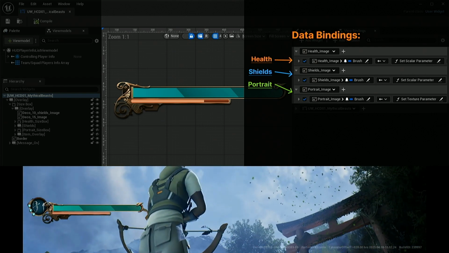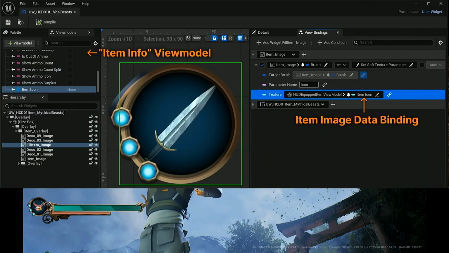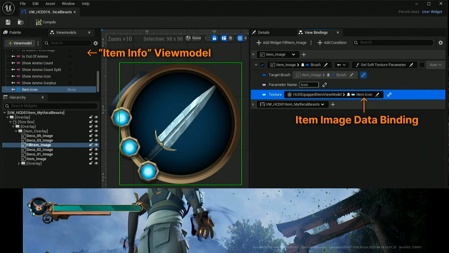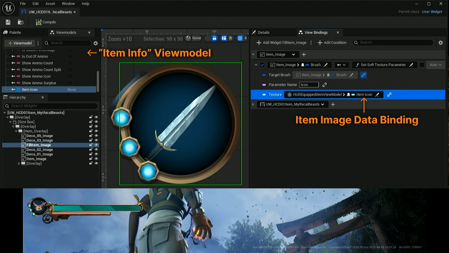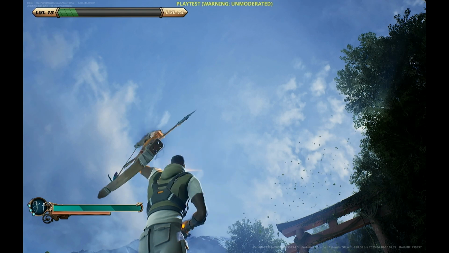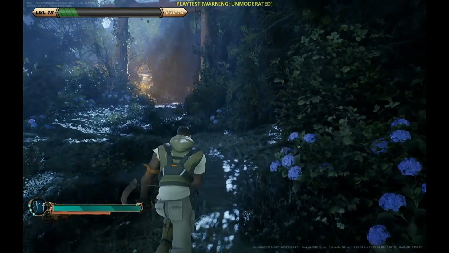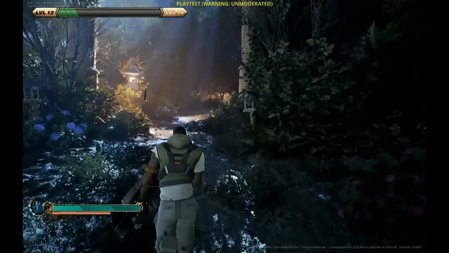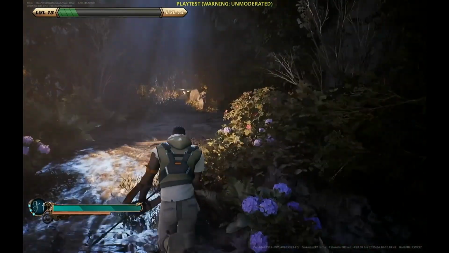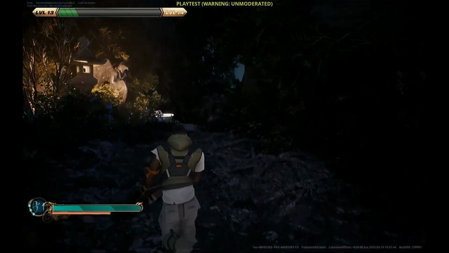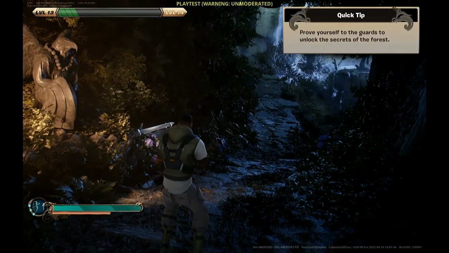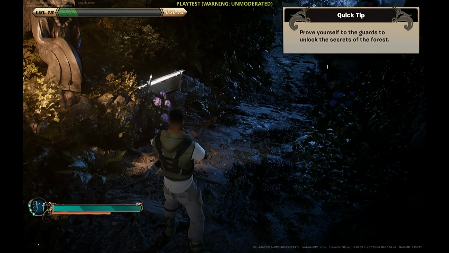And we also added the equipped item view model. So we're showing the item in hand in that circular orb on the far left. We have a mask equipped right now on the bottom of the HUD. And there's a bow and arrow. Okay, so now we're running through this world. I think it really elevates the game to have UI to match the experience.